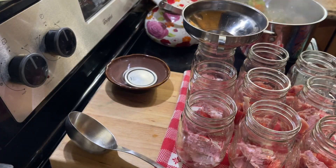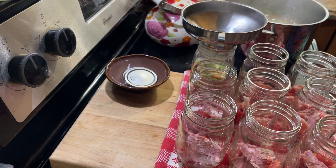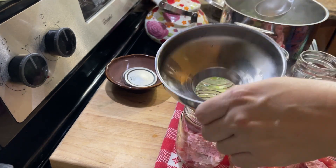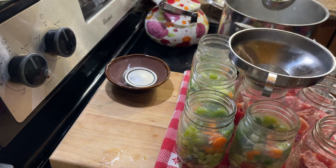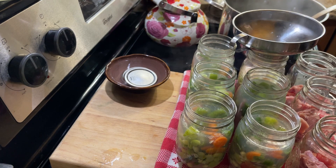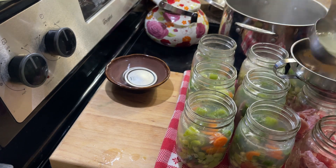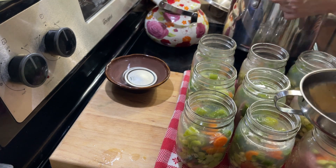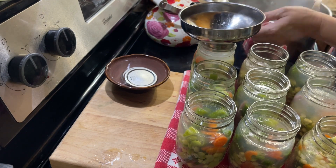I always make it a point to try to fill the jars with the vegetables first and then add the broth, though some broth will get in there. When I'm canning soups like this, I do the best I can to fill everything up the first go around, and then once all the jars are filled, I take another little spoon and go back to try to even everything out. I really like my jars to be equally full of things — the right amount of broth, the right amount of vegetables, meat, or whatever other contents.